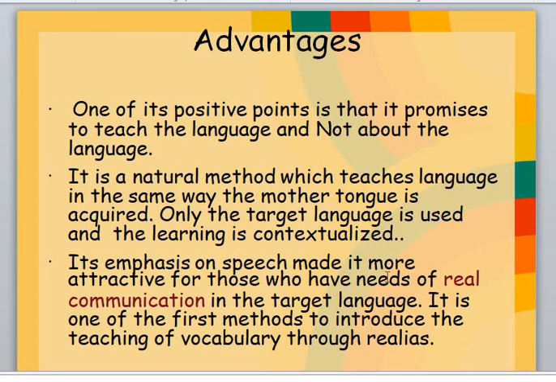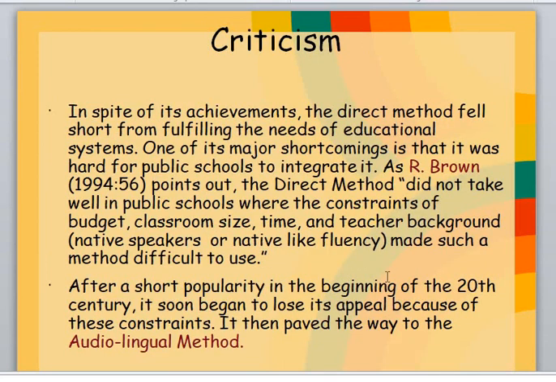But again, there is criticism against this method. In spite of its achievements, the direct method fell short of fulfilling the needs of educational systems. One of its major shortcomings is that it was hard for public schools to integrate it. So the direct method didn't take well in public schools where there are constraints of budget, classroom size, time, and teacher background, because the fluency of the teacher can hamper the way, because everyone cannot be a native speaker of the target language.